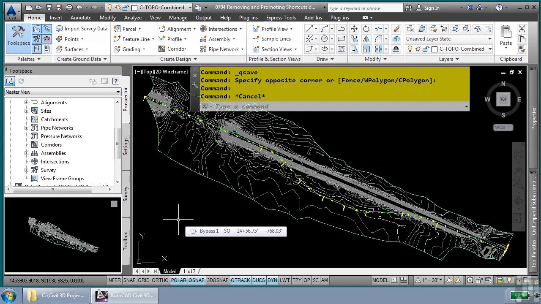Data shortcut functionality allows you to reference Civil3d objects into multiple DWG files. But let's say you want to remove shortcuts or copy the actual Civil3d object into your drawing and lose the reference. How do you do that?